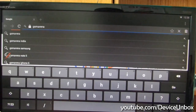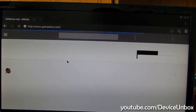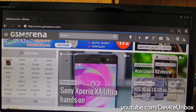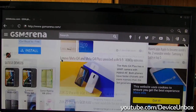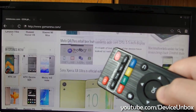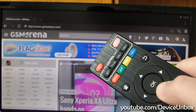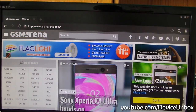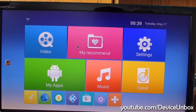Can see the box is really fast, powered by Rockchip 3066 quad core, 1 gig of RAM. Oh yeah, really really cool. I'm using the mouse. Let's see how I can control. Yes, I can navigate down and up with arrows, but it's hard. So let's go back to the mouse. The right button is back.